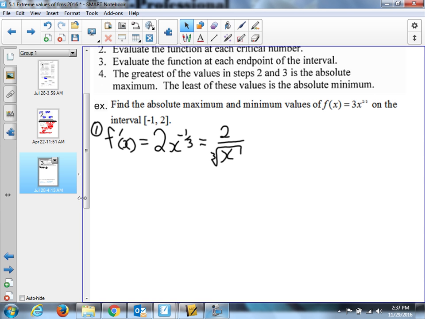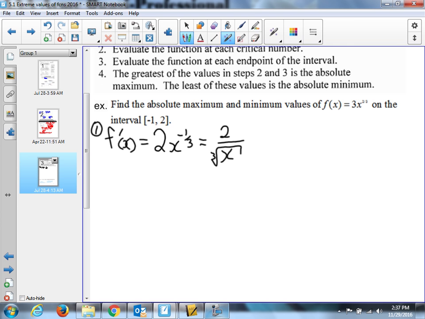You ask yourself, is there any way this function, this derivative, could give me a 0? No way, right? Because it's always 2 on the top. That's a constant. It can be undefined at 0. Question. Cube roots. Can you put negatives in them? Yes, you can. -8's cube root, for example, is -2 times -2 times -2. It works. So cube roots, square roots, you've got a problem with domains, right? But cube roots, you don't.